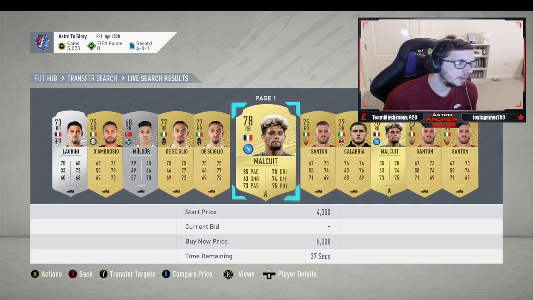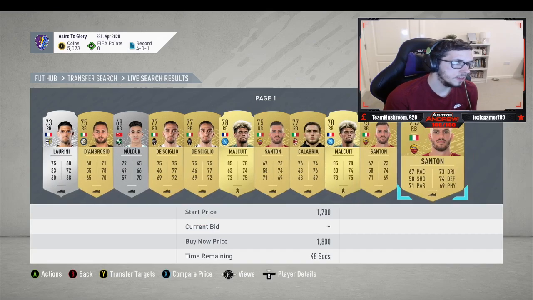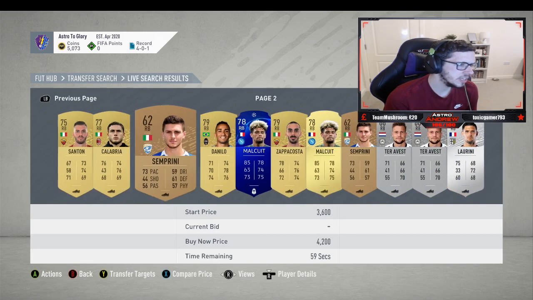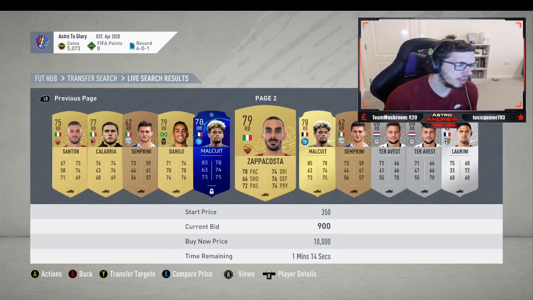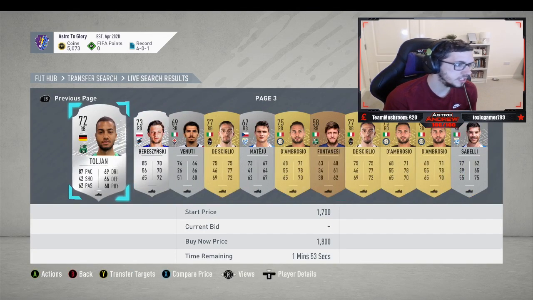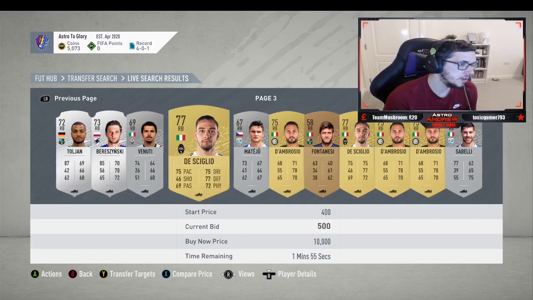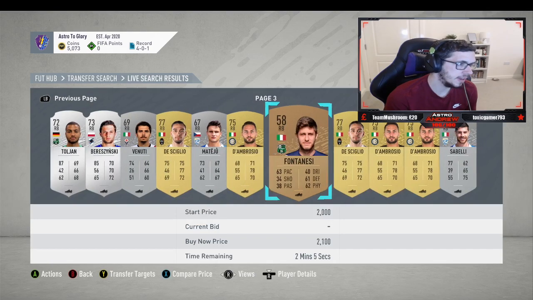Let's see what we got. So how much is Malquit? He's very expensive. He's 600. I didn't realize how slow these right backs are. Like most of them. He's 900. 2000. It's because of SBCs, isn't it? Tolan. He could be a decent one for now, you know. Berezinski. We could rep the Polish. Dzhigliu might be alright. As we're only playing squad battles right now, he might be okay.